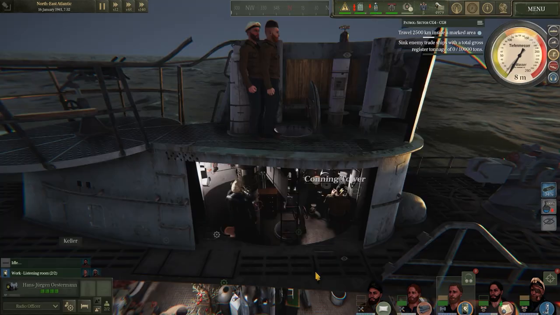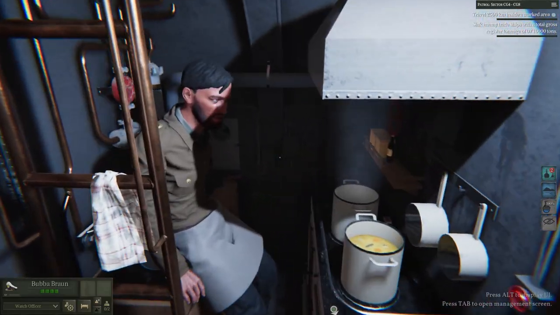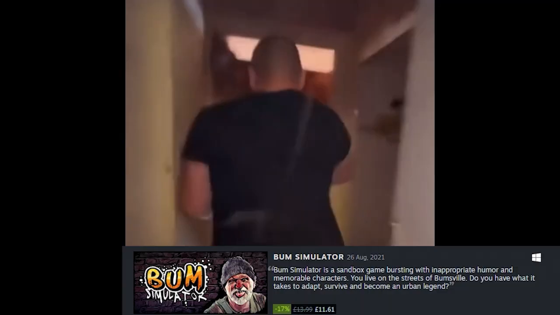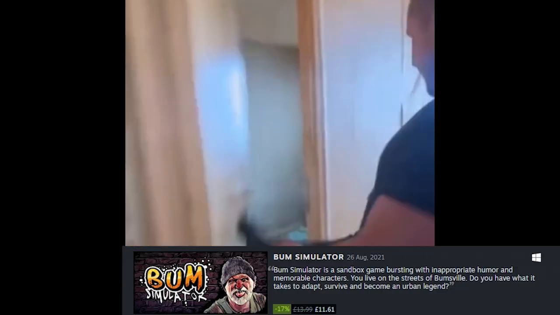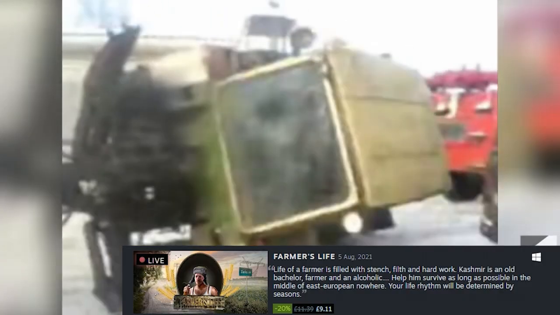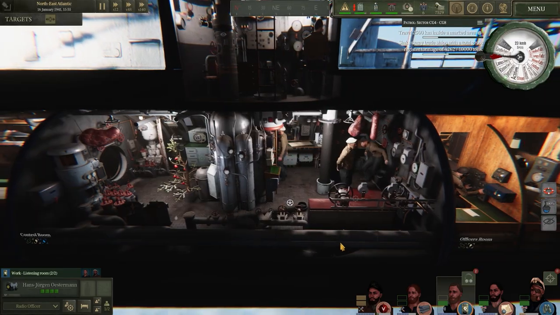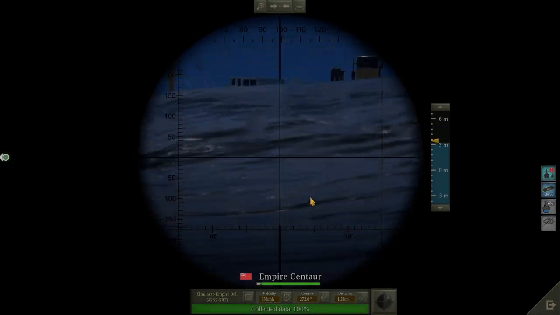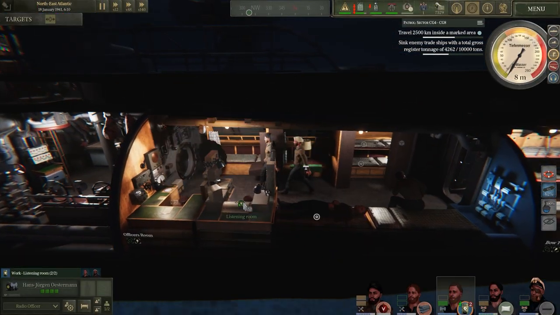Uboat. It's a game made by the same people who brought you such fine immersive gaming experiences like Bum Simulator and Farmer's Life. But do not be fooled, because amongst some of their other decent material, Uboat stands proud as one of their most ambitious games yet. If you enjoy games like Silent Hunter 3, but are having trouble with getting the game to run, then Uboat can be a good alternative with some new and welcome mechanics.